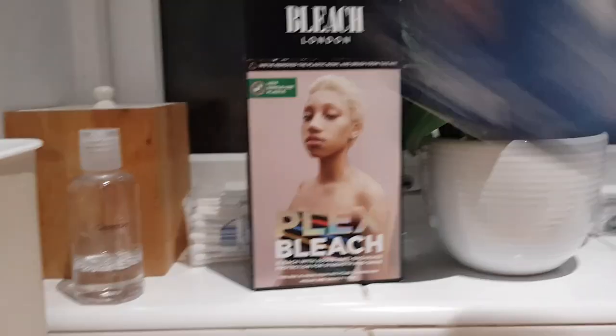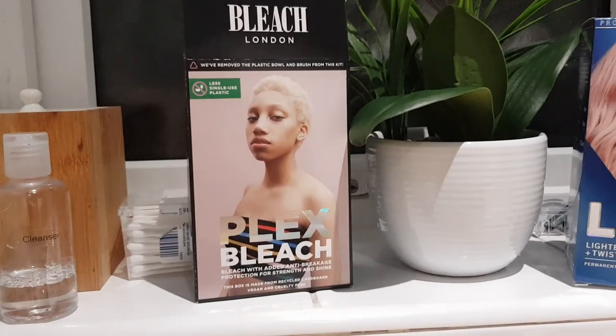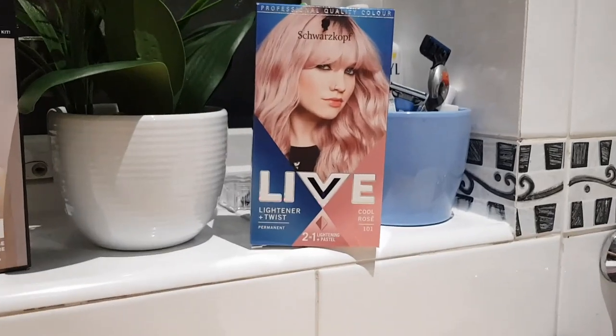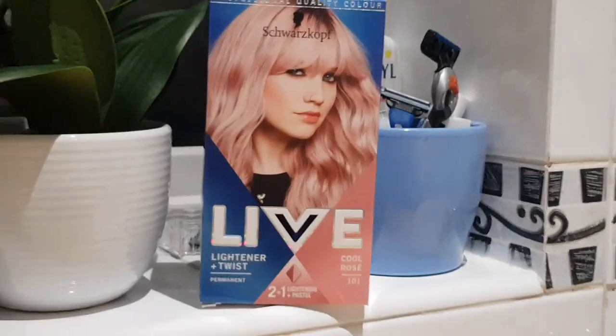So, for bleach, because we need to bleach my hair first, we're using Plex. So first we're going to be using this bleach. This bleach is called Plex. And then we're going to use this pink, potentially, unless it makes it really cool white, in which case I'm going to leave it. But if it doesn't make cool white, we're going to be dyeing it pink.